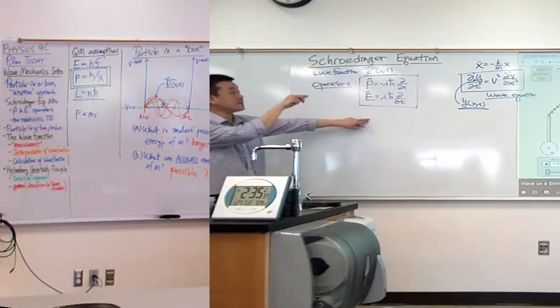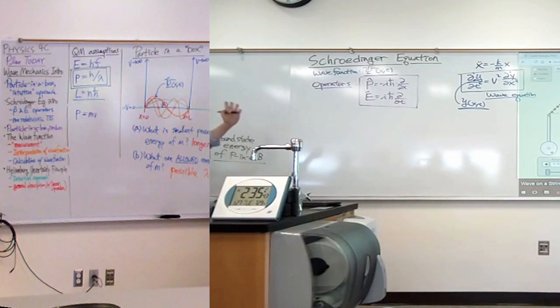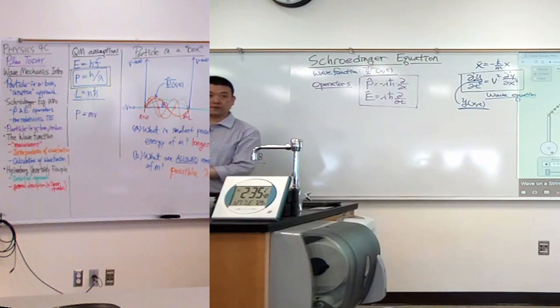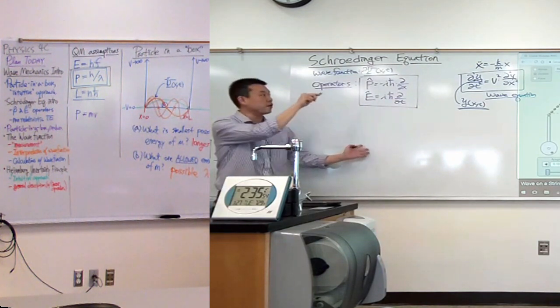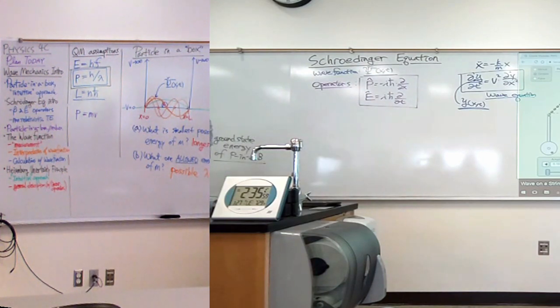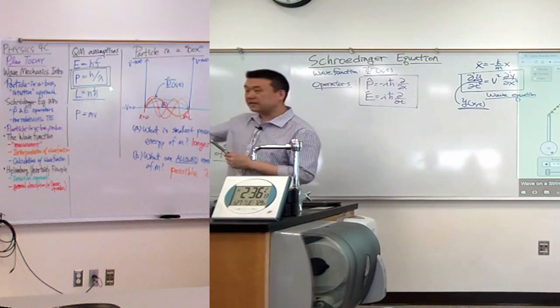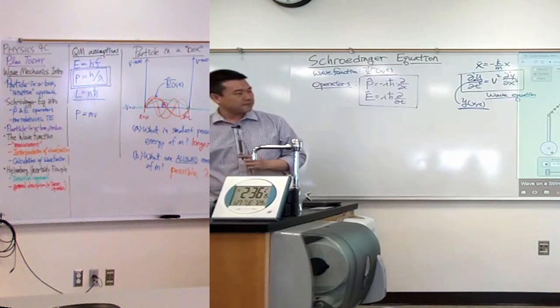Let me show you how this is consistent with what we are saying here. I want a prototype wave function, a very simple one, so simple that we can use it to see if these are correct operators for momentum and energy. And what's the simplest wave you can imagine? Sine wave. Okay, you are telling me the shape. If it has a fixed wavelength, it is going to be sinusoidal. By simplest, this is what I mean.